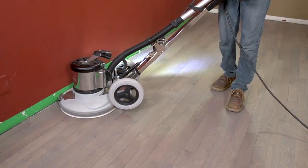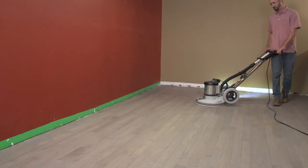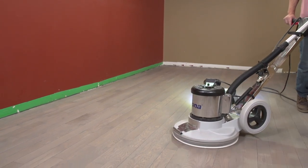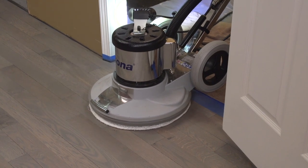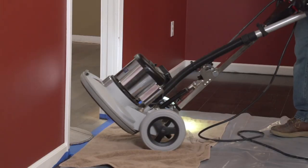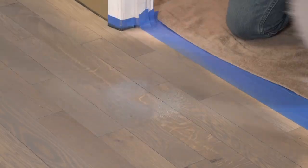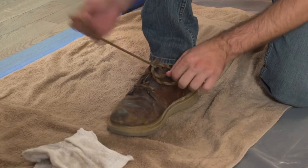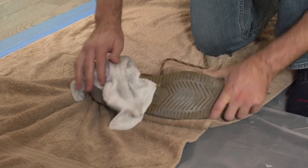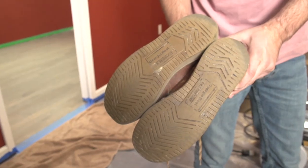After you've finished cutting in the edges and detailed areas, you may need to make a final pass with your FlexiSand buffer and the used, still-wet carpet circle or cleaning bonnet. Do this to remove and blend out any footprints and application marks in the stain, working from your starting wall and backing out to your exit point. Tilt the buffer back in your staging area and remove the used carpet circle or bonnet. Remove your surgical booties and clean any stain residue off and dry the soles of your shoes before walking off the protected staging area onto other flooring surfaces.